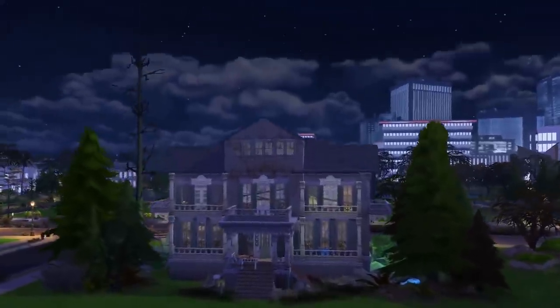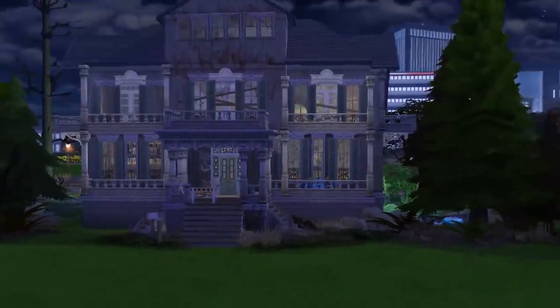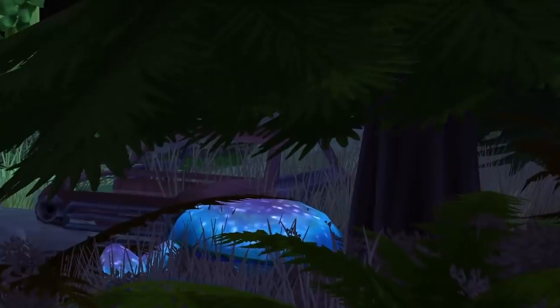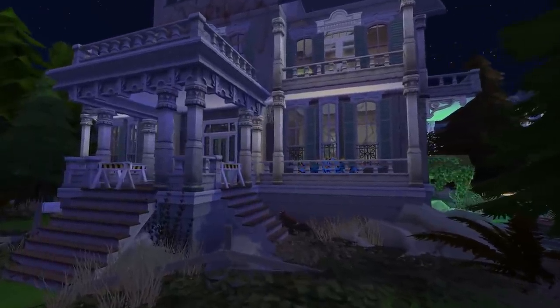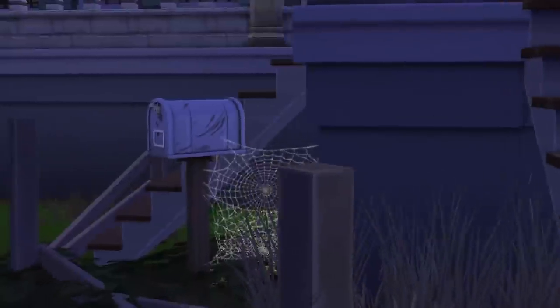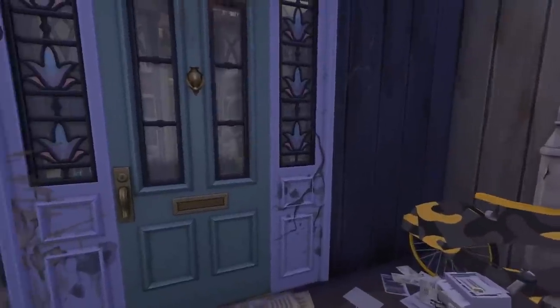Here we are at the Fixer Upper. Look at the boards on those things. This puts all of my abandoned houses to absolute shame. I just want to draw everybody's attention to the glowing mushroom. Oh yeah, there is nothing wacky going on in here. Aside from, you know, mailbox, he's all scratched up. Mailbox, are you okay? Did they hurt you? Aw, man, look at him. He's fine. He's doing a great job. Aside from all the very ominous signs telling me not to go in, we're going in, gamers.